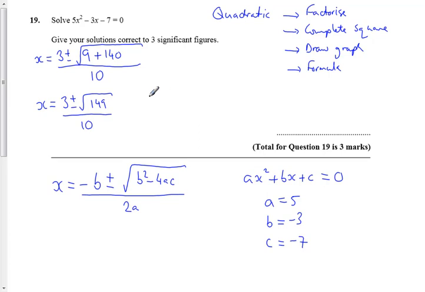So all I have to do is on my calculator do one and then the other. I can actually use my calculator to go up and edit it if I want, or just tap it all in. So I'm doing the plus root first. 3 plus 149 square root of, divide the answer by 10. And one of the answers, x is equal to 1.52065562.